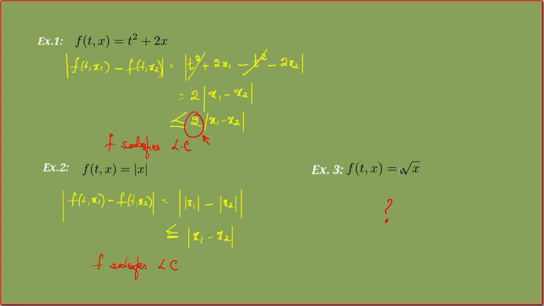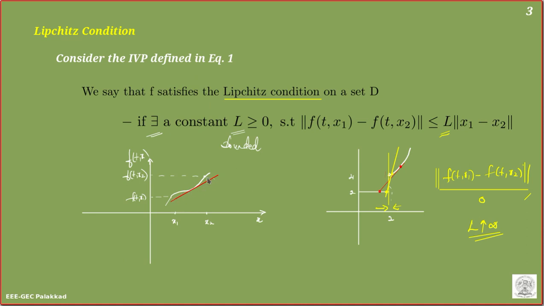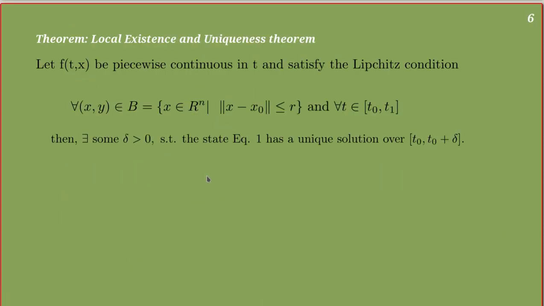So here if you look at these lines, we can see that the Lipschitz constant gives us more intuition into how the solution, how the curve lies here. So it shows the continuity of the function here. Okay, so definitely the existence of the system is guaranteed. Now we will look at the theorem: if the Lipschitz condition is satisfied on f, then the uniqueness is also guaranteed for the system. Okay, so without proof we will state the theorem here.